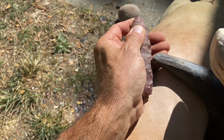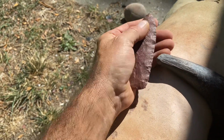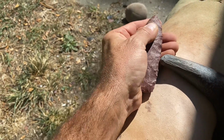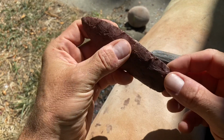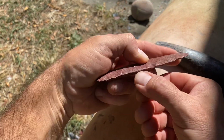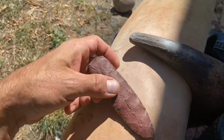Have to get up on the corner. Oops. A little heavy. If you get too heavy, you just have to... It's usually because it's a little bit too high in a spot. I see that bump right there that I was trying to catch. Just a little too aggressive.